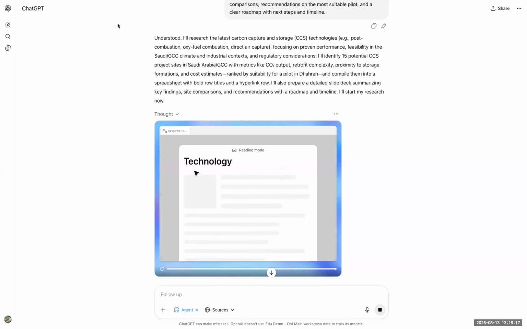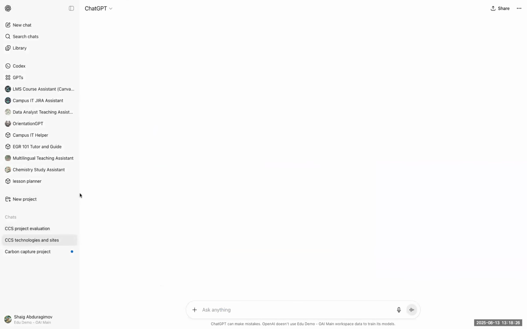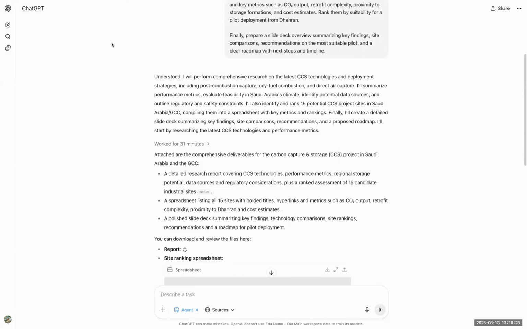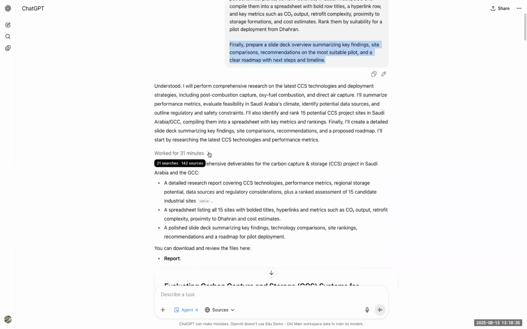Great. So let's just move back to the slides. Actually, before I even do that, let's go ahead and see what the output could look like. So I ran a similar prompt in today's session, asking for deep research, a spreadsheet, and a slide deck. You see that this agent ran for 31 minutes, and then it built a detailed report for me. So this is my deep research report, and this has inline citations, and this has a lot of information that I asked for.